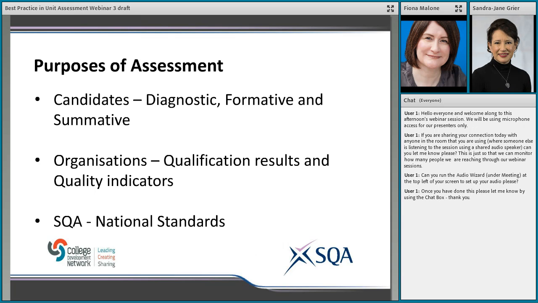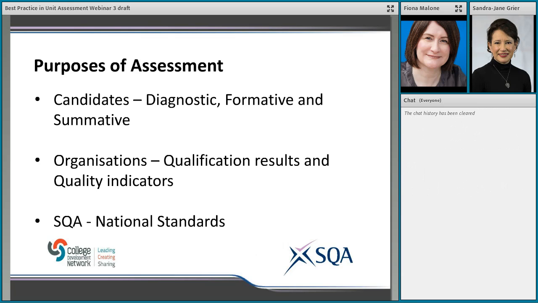And then finally for candidates, summative. That's, if you like, the formal or end of a unit or course assessment, and it's for certification. It's used for awarding formal qualifications when the individual learning is assessed against a particular specification or standard. And really importantly, candidates should be informed that their assessment results will be recorded and quality assured by SQA.